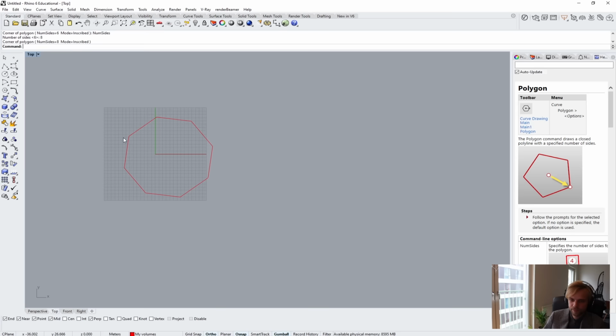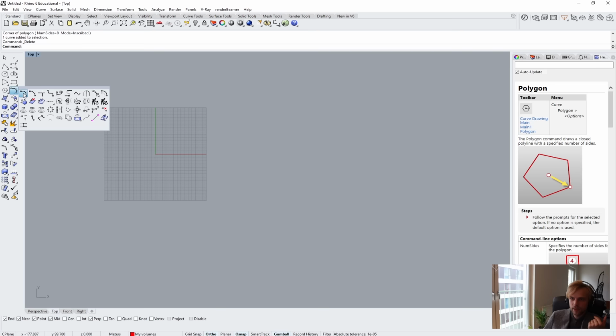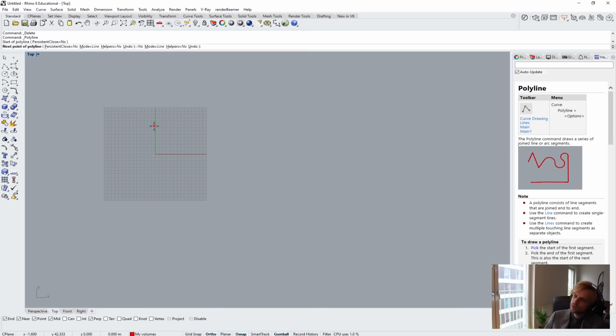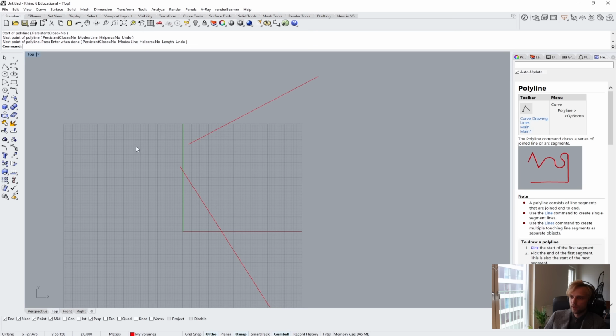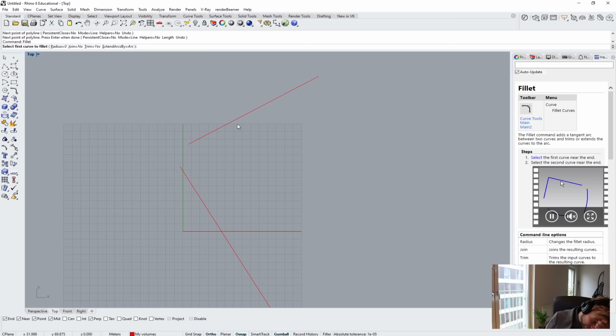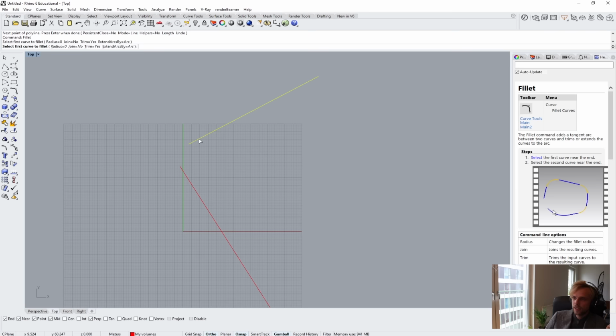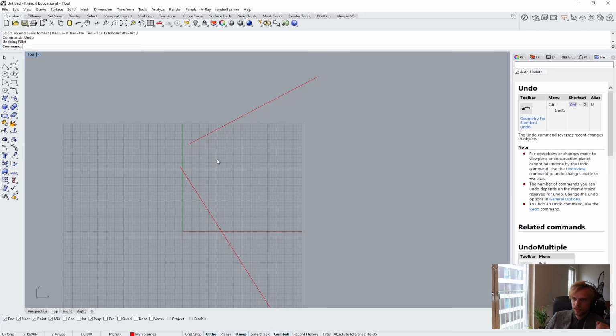And then you have curve editing tools, right? By default, the one that is mostly used is fillet curves, but there's plenty more to work with. So I will explain this through the prism of AutoCAD, right? So similar tools to AutoCAD. So let's say we have two curves. If we use the fillet tool on them, and we don't specify a radius, so the radius is 0, and I click on the first one, click on the second one, it will just fillet them to a corner. Let me Control Z to undo and Enter to repeat the fillet command.